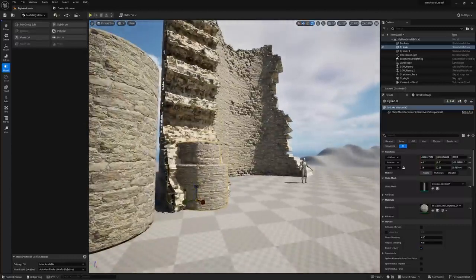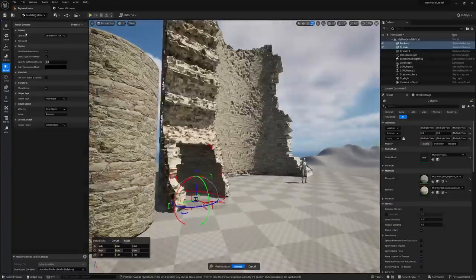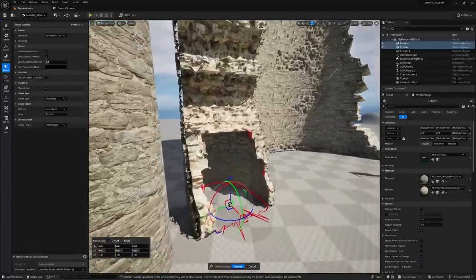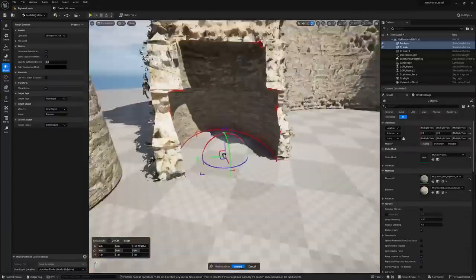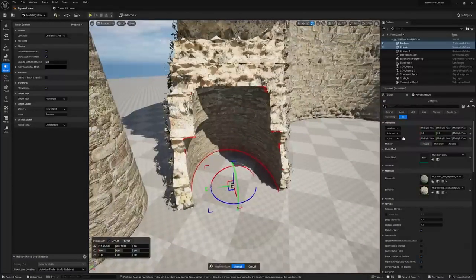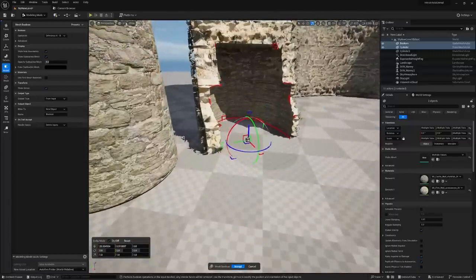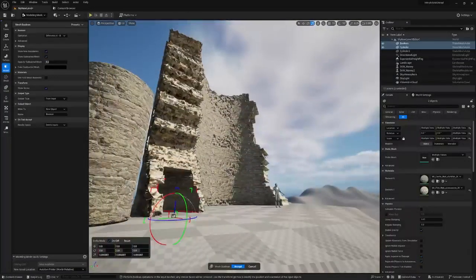So let's go back here and select these two and do a boolean. And look at that. And what you can do now, actually, I didn't show you this, is move the mesh and it will recalculate what you have. So for example, I want to move it a little bit like this, so it's not so much of a big shape. Also, I can make it smaller. I can have something like that, right? Let's keep it like that. Let's accept.